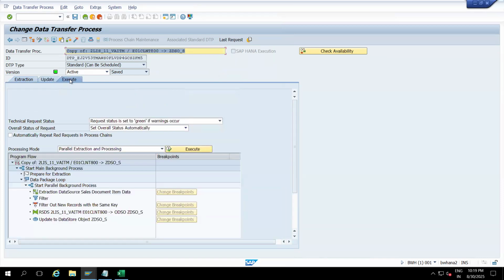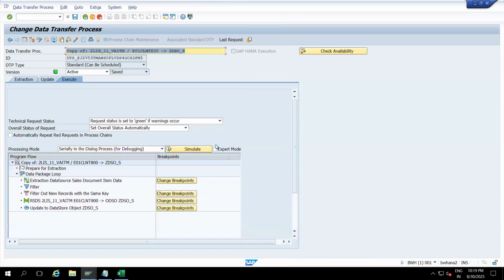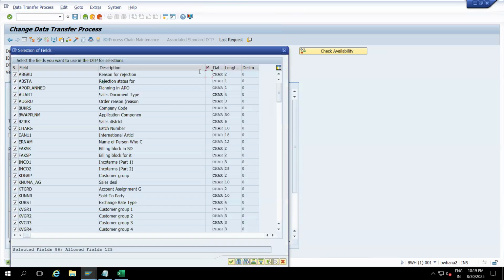Go to the execute tab. Select debugging mode, serially in the dialog process. Debug mode, and select this export mode. Click OK. Simulate. So here, just select it.